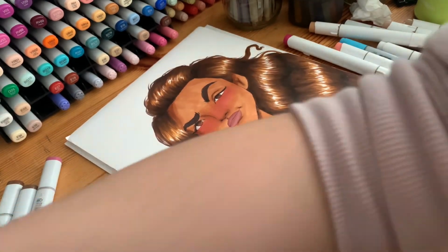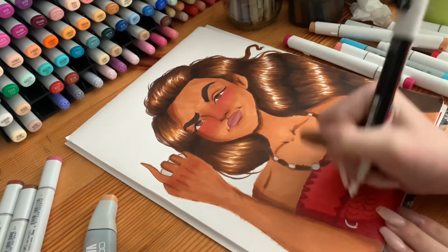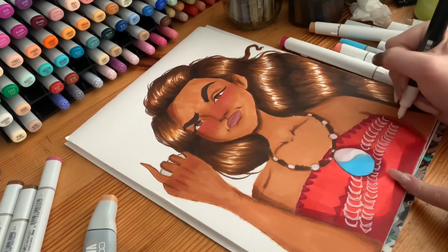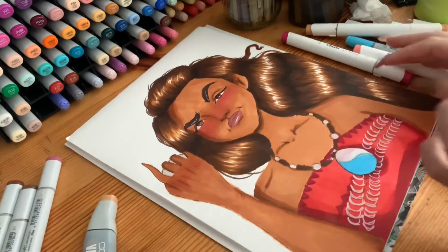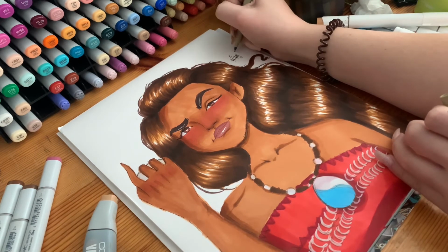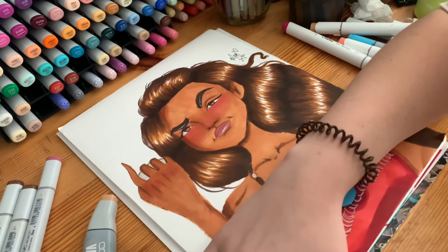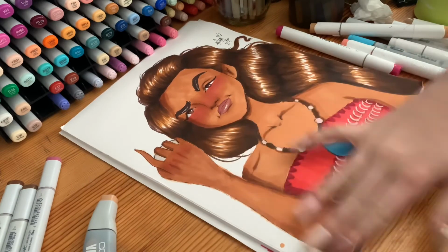But I'm gonna take a Posca pen. Finally, I'm going to sign. When I eventually make this a print or something, I'll probably cut it off right here. This area is kind of weird too.